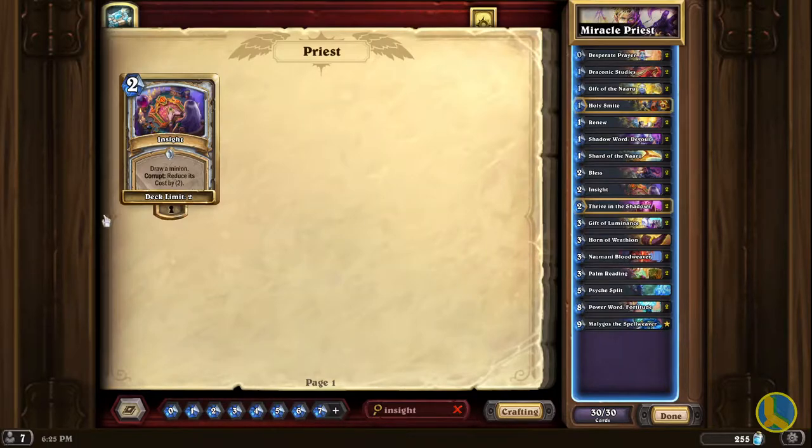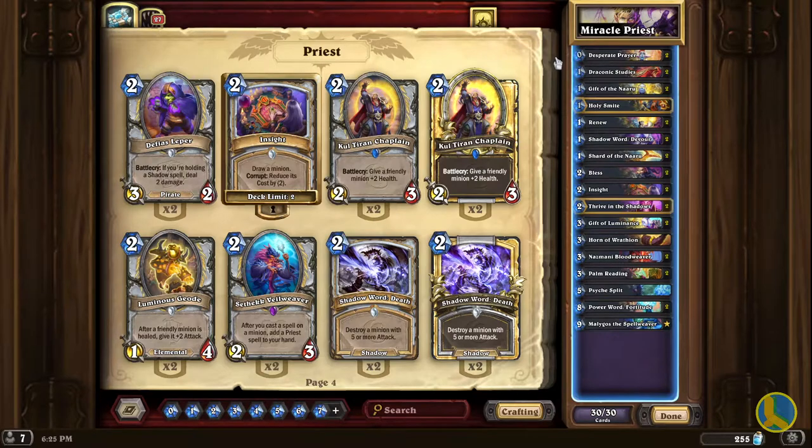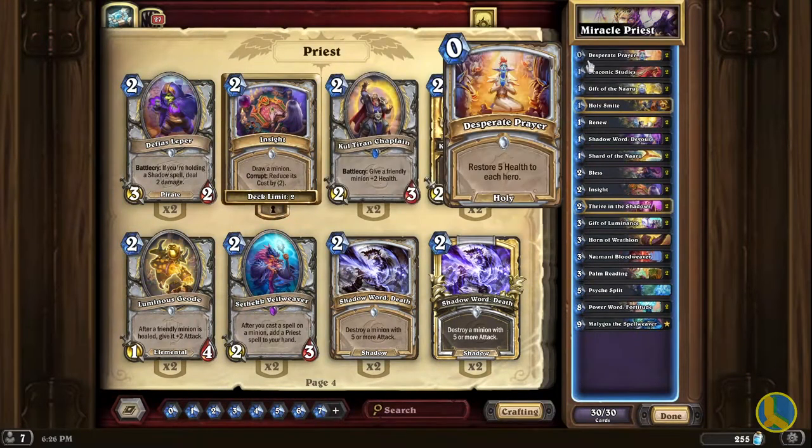So the conditions to allow you to get four: you need Desperate Prayer. I should start with this. You need Insight, Palm Reading, and Gift of Luminance by turn three, and then you can draw Desperate Prayer on turn four. But basically, you need to have your Insight be one cost and corrupted, and to be able to play Gift of Luminance at reduced cost and a Desperate Prayer on the same turn.